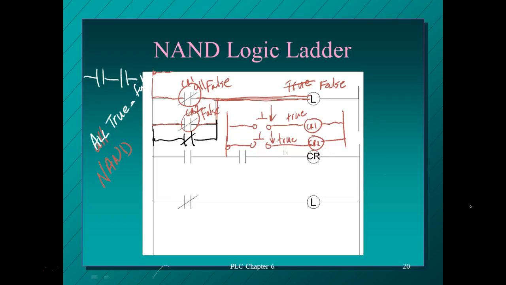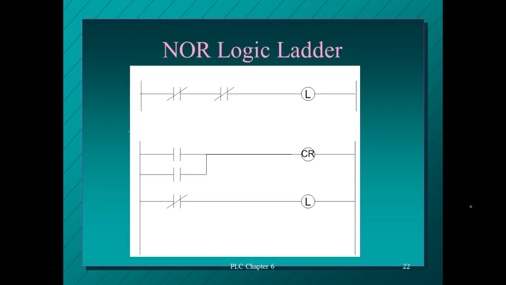So normally closed contacts in parallel is a NAND. Normally open in parallel is an OR. Normally open in series is an AND. Normally closed in parallel is a NAND. So what would you think normally closed in series would be? If this right here goes true, the output goes what? False. Right, you understand? If this right here goes true, the output goes false. I could come over here and put everything I wanted to in here, and then this right here would be a NOR.